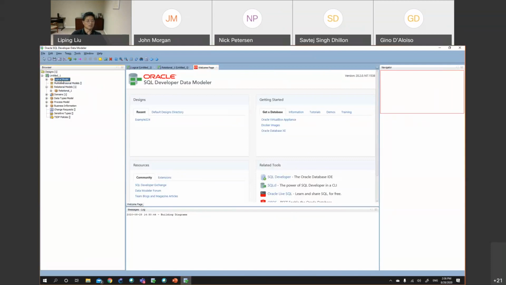This software was created from another piece of high-end enterprise software called Oracle Designer. We used to teach that, but later we found that this is more convenient, because you can just easily download it, and the skill is transferable to Oracle Designer. So this is actually called a conceptual data model or business data model. Click the plus sign in front of that, and then you see entities, relations, and so on, and also views and sub-views.